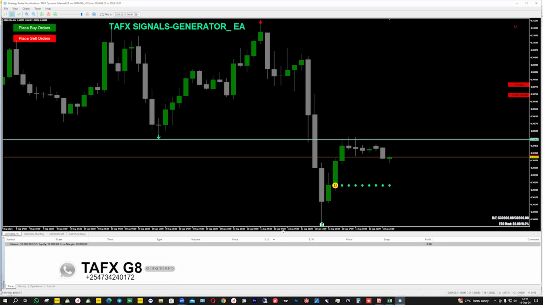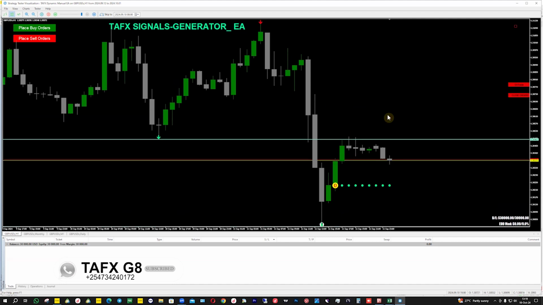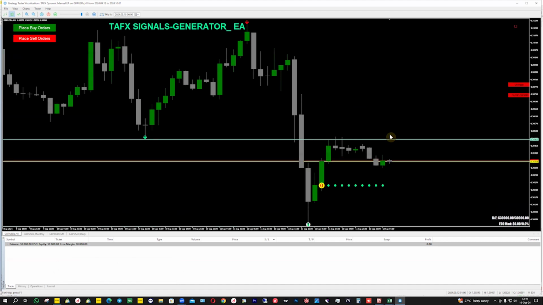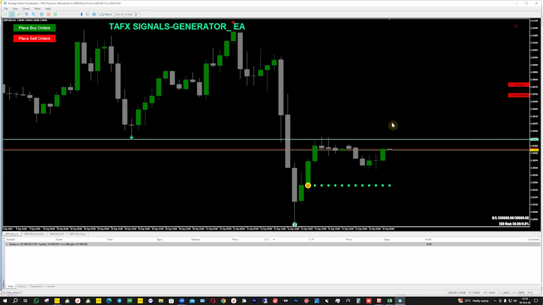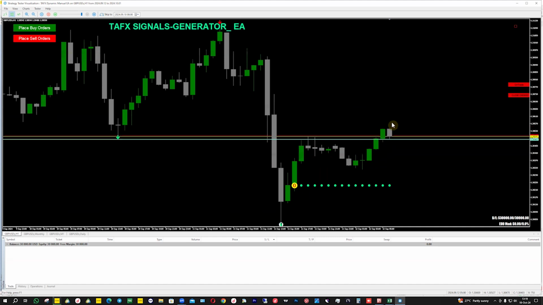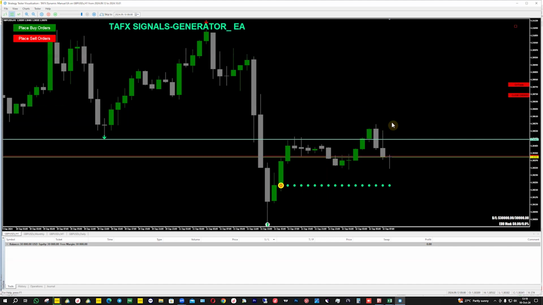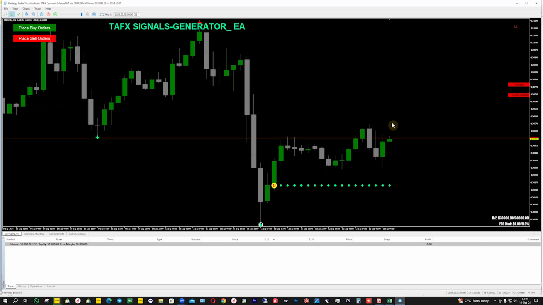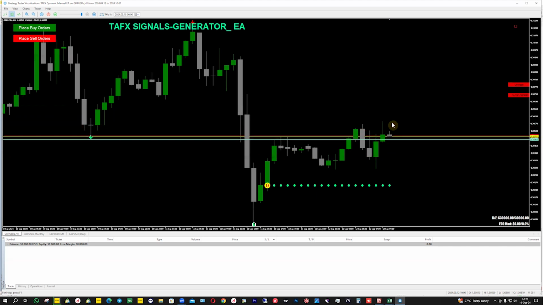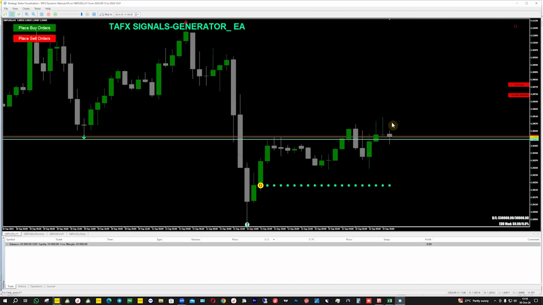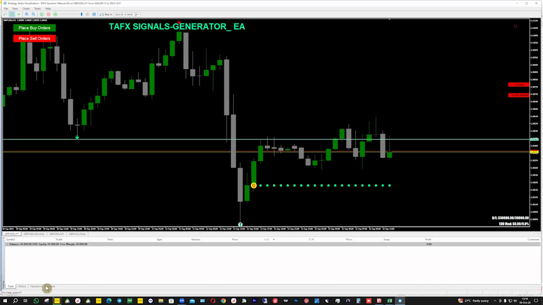There is something I want you to learn, how professional this system is. When you're working with the recovery mode and you want to secure 20%, trust me, it will secure more than 20%. The reason is it will bring the stop loss to your entry point of the first orders. Let's watch this.